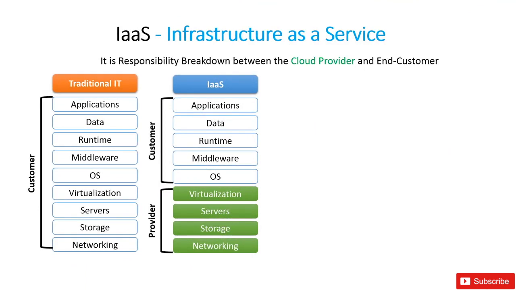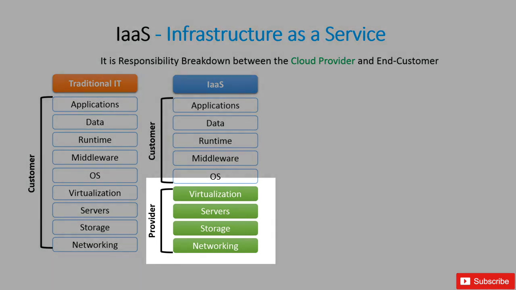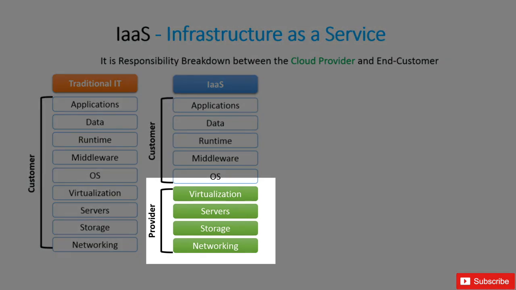Now looking at the same computing stack that we saw before, but now the cloud provider is responsible for the whole green part. Okay, you see that's divided into provider and customer. The capability provided to the consumer is to provision computing, storage, networks, and other fundamental computing resources. We can see that the infrastructure includes three main building blocks: networking, storage, and servers. And under each building block, we'll find many different services that we don't see right now.